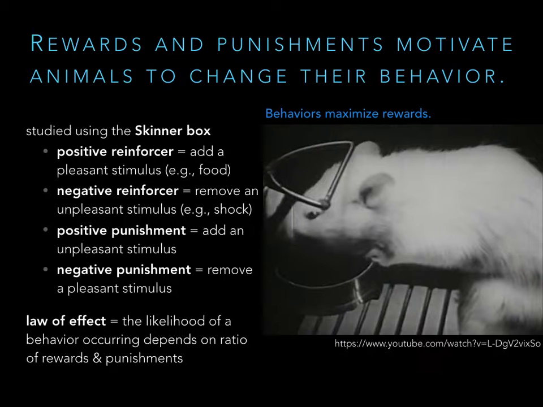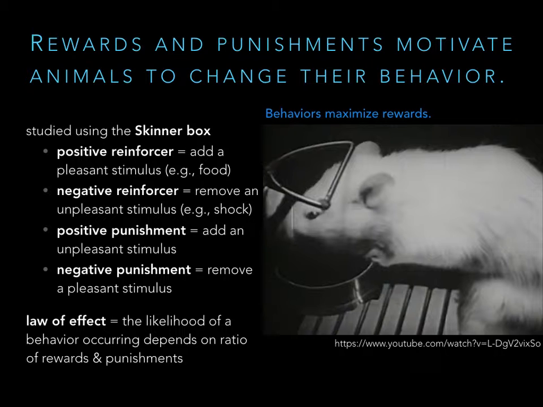All right, we should remember this from lecture 1 when we talked about behaviorists. They use these things called Skinner boxes to study operant conditioning. So they had things like little levers or wheels that rats can spin. They also have a little metal grate on the bottom where they can deliver electrical shocks. So they're going to use reinforcers and punishments to shape behaviors. Now, reinforcers or rewards are pleasant stimuli.